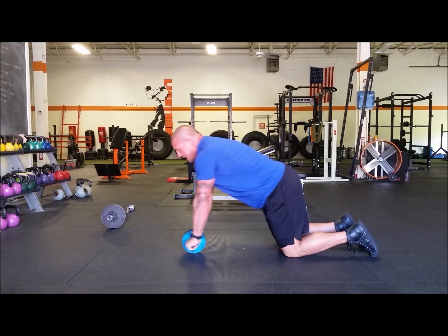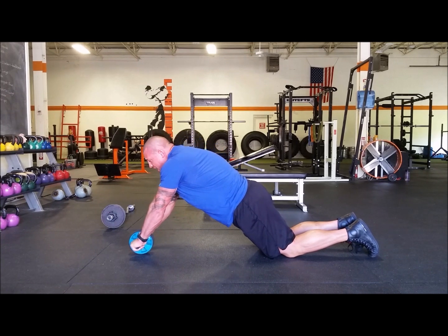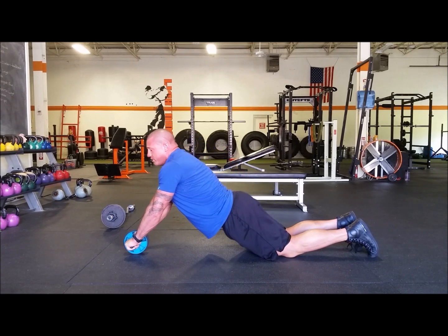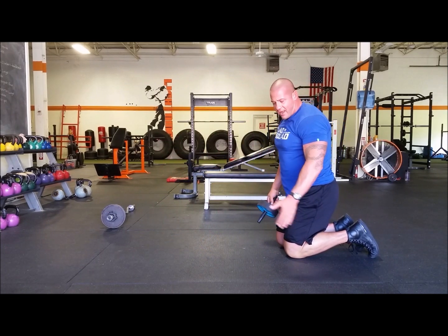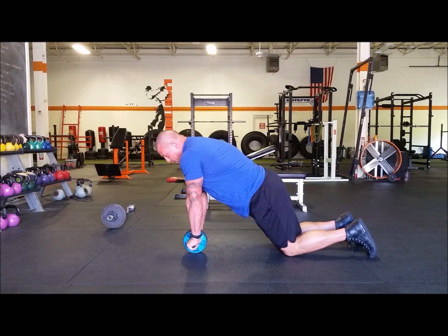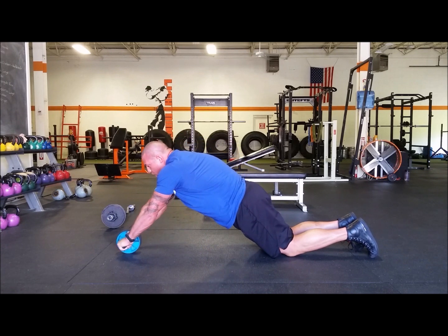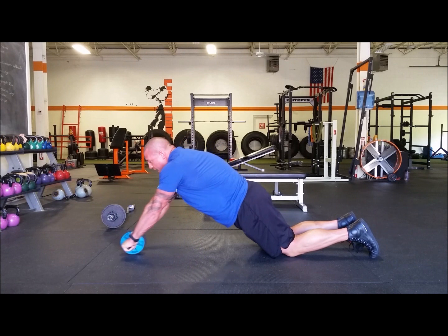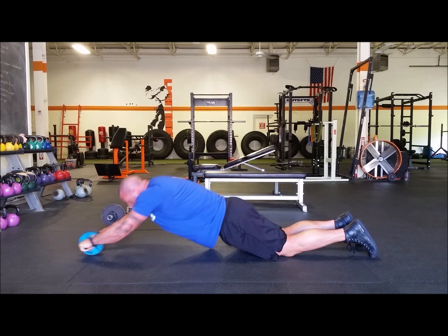You're going to see people let their hips sag in. They might start out okay and then try to roll out too far, and that's when it breaks down. So with beginners, just have them roll out a little bit. I have lines here from the mats in my gym — sometimes I'll just say, roll out to the line. Instead of going all the way, they might only go out that far, and that's fine. That's the range of motion for right now. As they get stronger, they'll be able to go out a little further until they can go all the way.